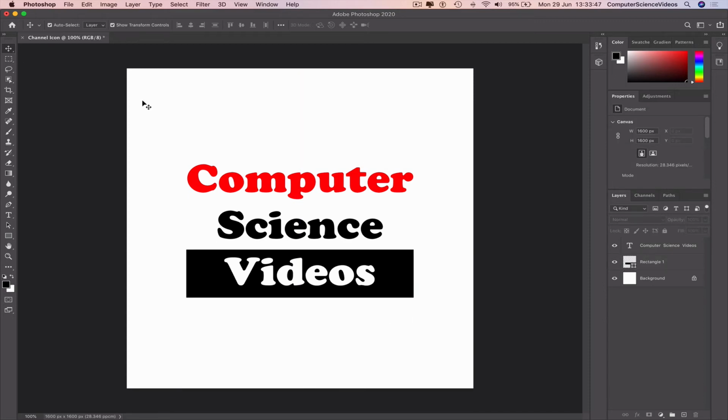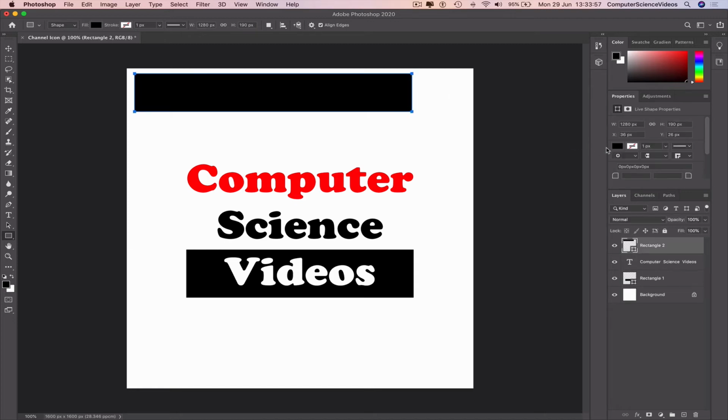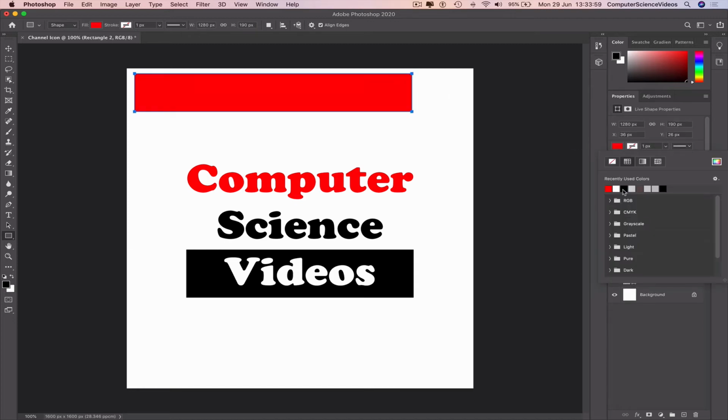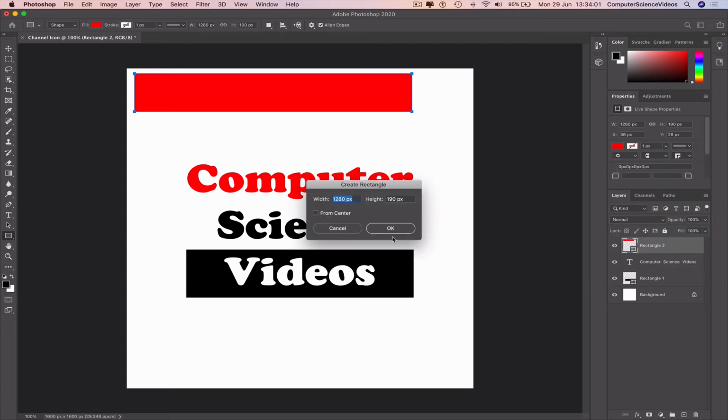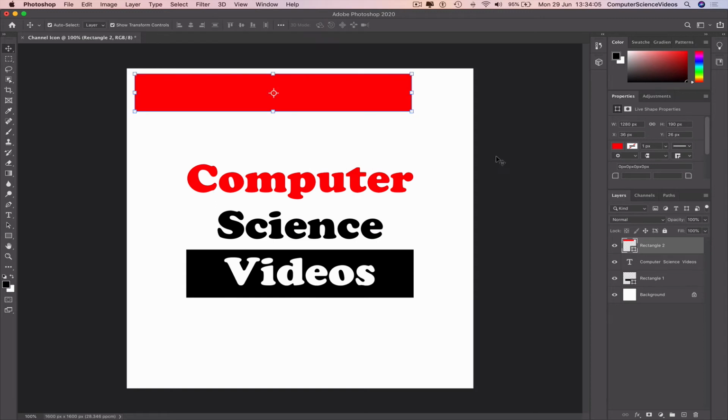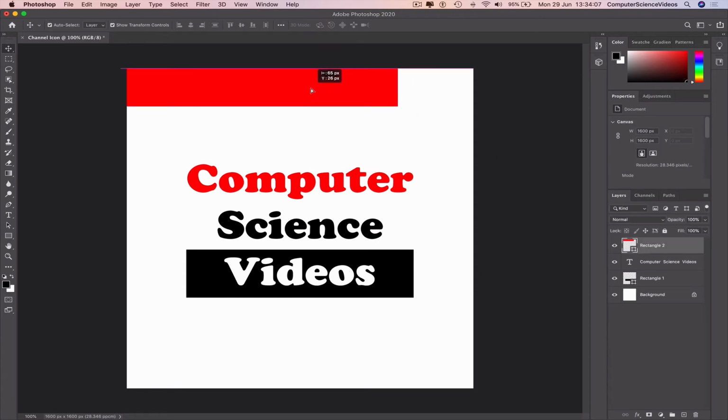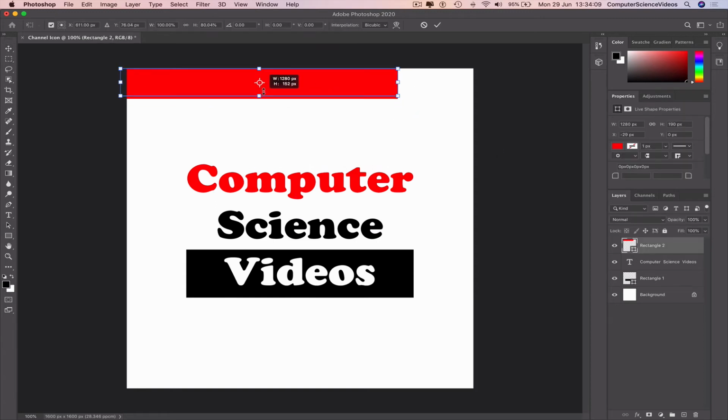So that itself is done, and now we can insert more color if required to. I'll just bring in another rectangle and maybe change the color to red. Change the size of the rectangle.